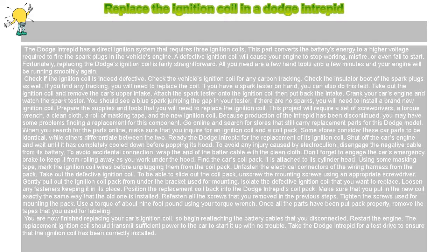Refasten all the screws that you removed in the previous steps. Tighten the screws used for mounting the pack. Use a torque of about 9 foot-pound using your torque wrench. Once all the parts have been put back properly, remove the tapes that you used for labeling. You are now finished replacing your car's ignition coil, so begin reattaching the battery cables that you disconnected.